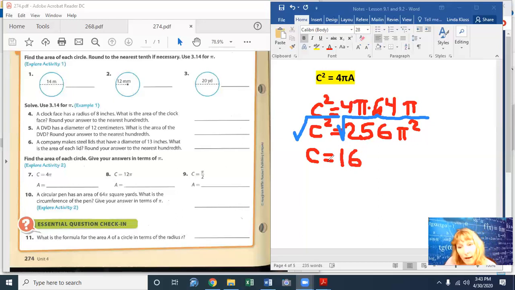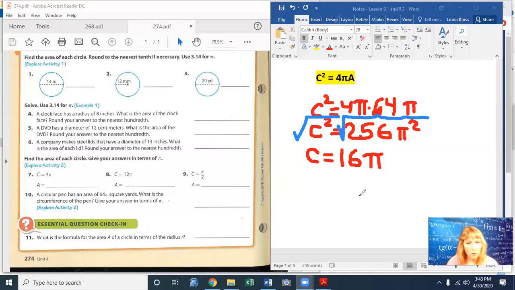So if you didn't know that, you can do trial and error. You could try 10 times 10, that's going to be lower than that because that's 100, right? And then you could try 12 times 12, that's 144. So you'd go up from there. Eventually you'd find out that 16 times 16 equals 256. Or you could just use the square root button on a calculator. So 16 and then pi squared, so it's just like the c squared. So taking the square root of it is just going to leave you with a pi.